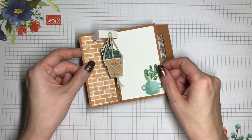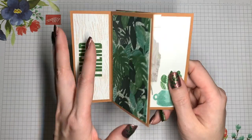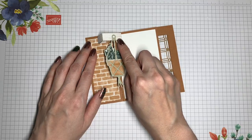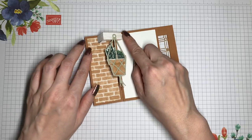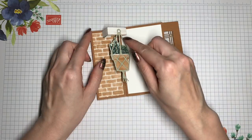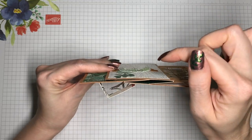Once this is set, go ahead and flip your card backwards closed and make sure that everything moves smoothly, nothing bumps up against each other, and that it's going to be hidden from the other side. Now, if you want to create a different card, you just want to find something that's going to be approximately the same width as the long panel on this strip, which is one and a quarter inches. If you line up the left side and the right side, it should fit in there. If this wasn't so tall, you could squeeze in another pop-up on the bottom. Otherwise, if you want to add an additional one, you're going to need to do it on the opposite side of the card. You can't do it on the panels in between, because then the card would not be able to fold completely flat to fit into an envelope.